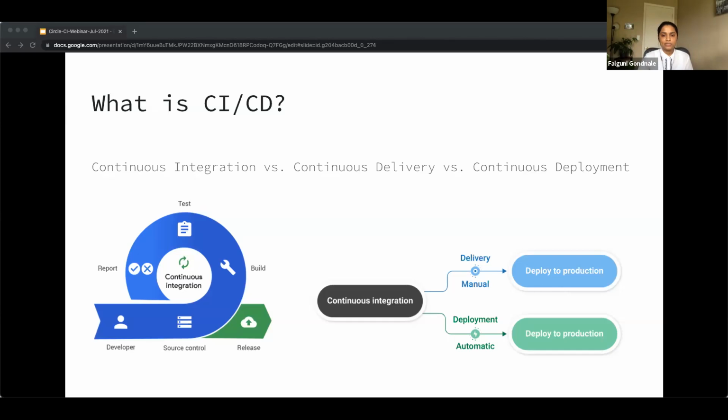Continuous deployment goes one step further than continuous delivery. With this, every successful build that passes all stages of your pipeline is released to the customers. There's no human intervention, and only a failed test will prevent a change from being deployed to production. So continuous deployment comes into the picture when you have a website, and you just want every time customers to have the latest and greatest in their hand.